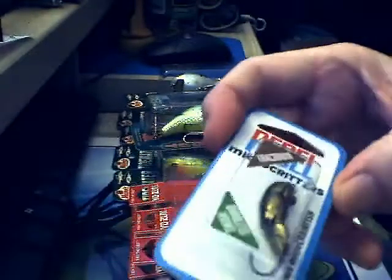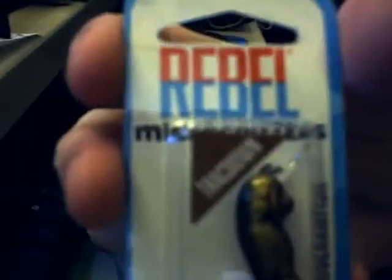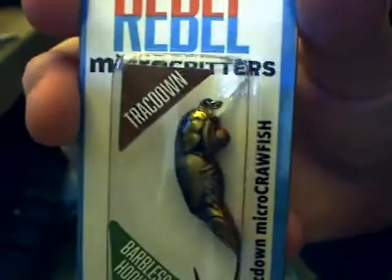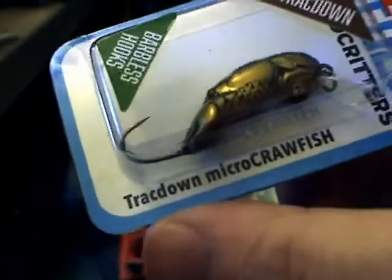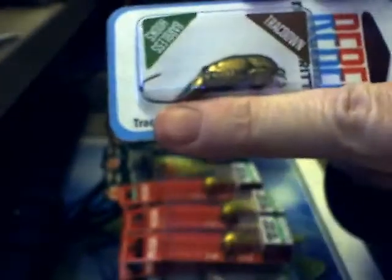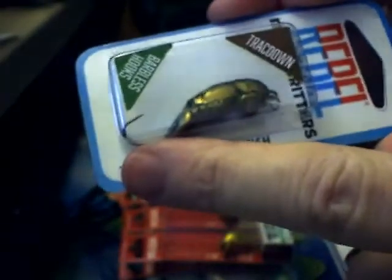And this is the Rebel Micro Critters. Let me try to get the focus. Rebel Micro Critters Track Down. It's a sinking, little tiny Track Down Micro Crawfish. It's very tiny, you can see my index finger there, very small. It's like 2 inches long, including the hook.